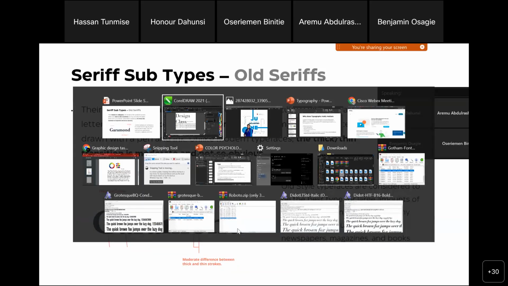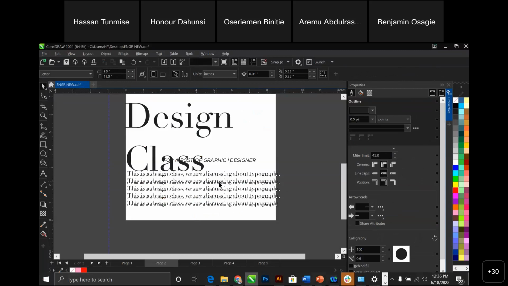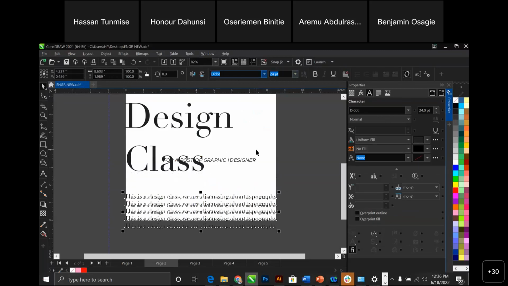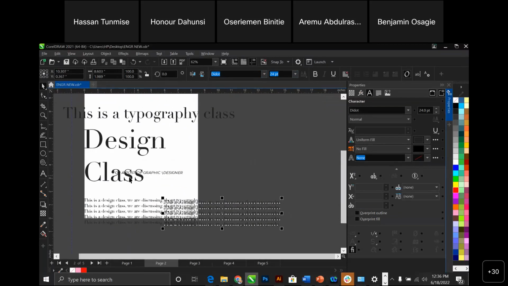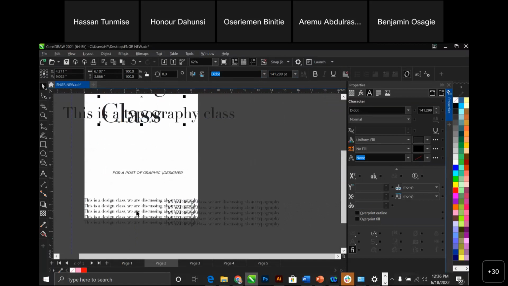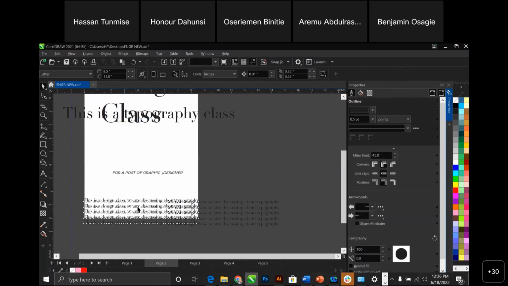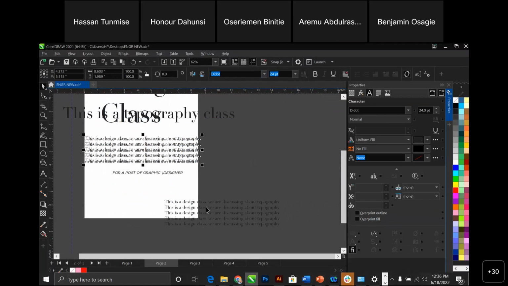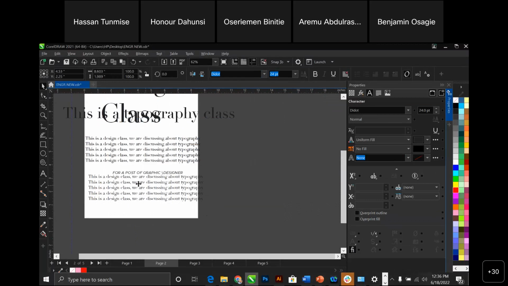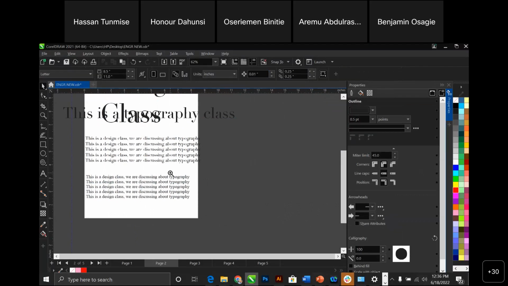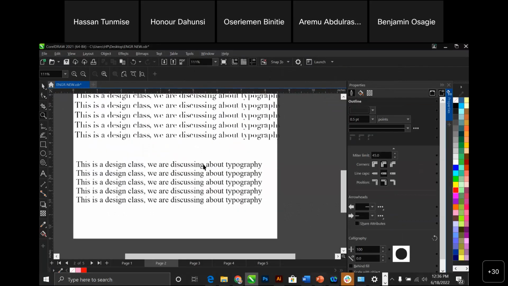Let me try to show you what I'm talking about. Let me change this to Times New Roman. Now see the differences. So this is the Goudy. Now change this to Times New Roman. We'll now compare the Times. I see the difference. If you're able to see that, this Times New Roman looks more legible compared to this Goudy. And also you have something like Garamond.